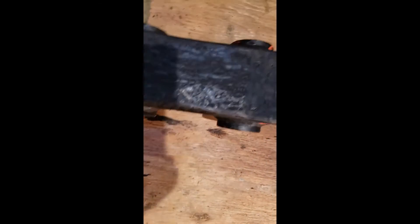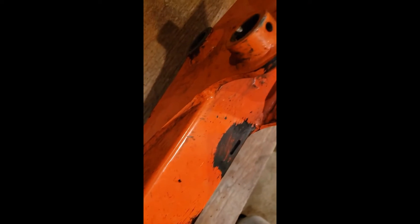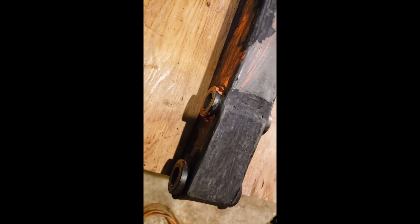This is some chemical to convert rust. Not sure what that means exactly, but it's also supposed to help seal it up and keep it from rusting more, at least for now. I'll try and put a light coat of paint on it so it doesn't look so ugly — I suppose I have to sand it first. But at least it'll work. It's more important that it works well than it looks pretty.